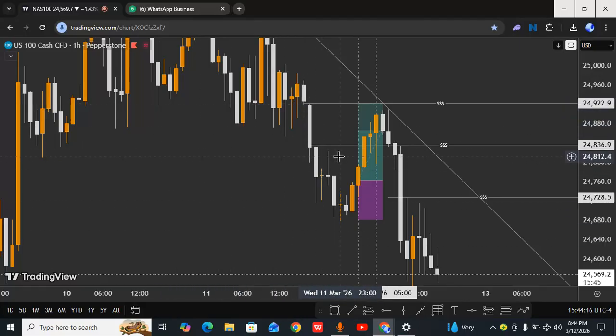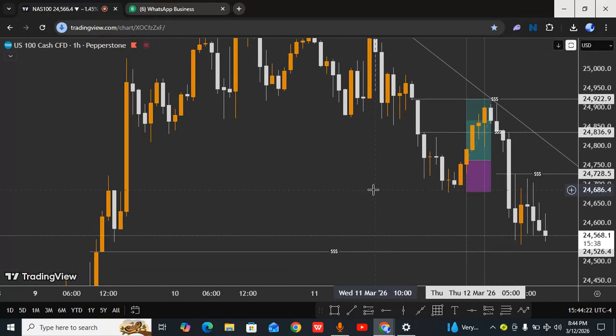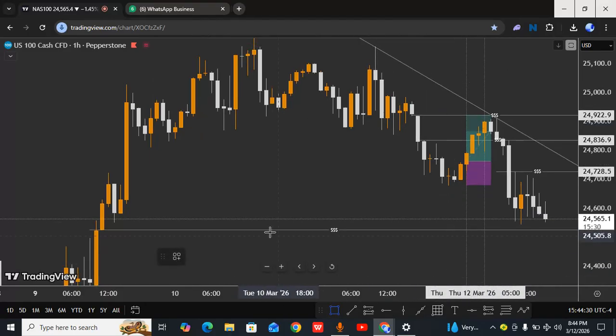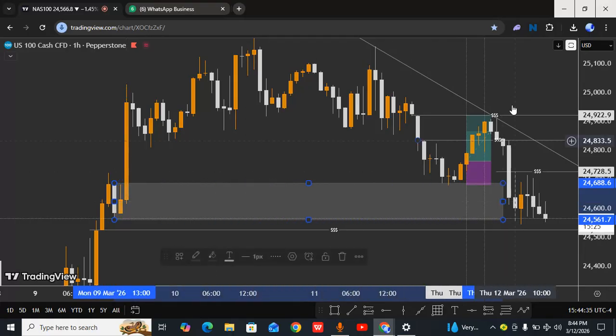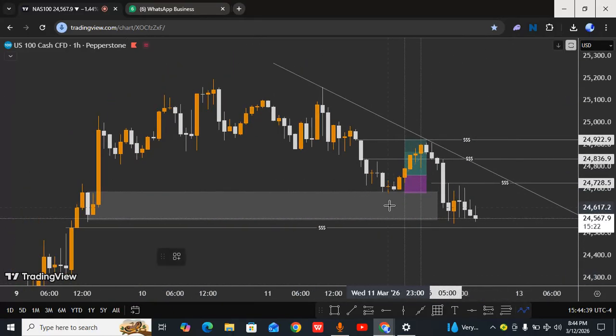So now, but what was happening here, right? Because you need to, that's why taking signals is not just enough. You need to understand this, so that you get to take trades with context. Now, what was happening in this whole area was that we saw price during Asian session, right, reaching down to this other block over here. So there was a possibility that price was going to first of all react to this other block.